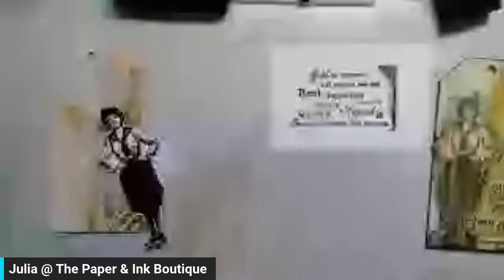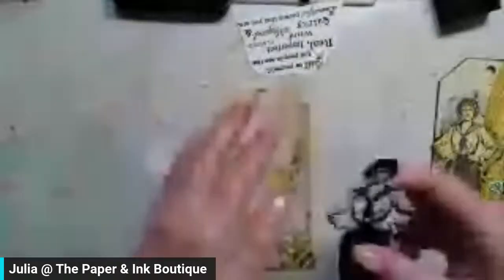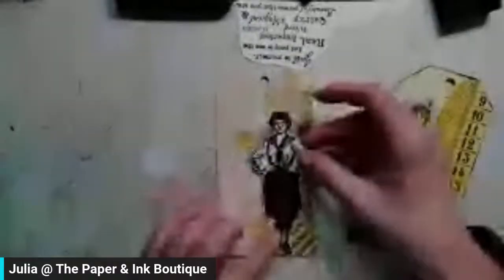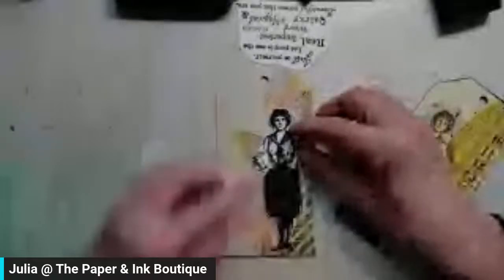Okay. So this one, I'm actually just going to roughly cut off the excess because I'm going to be cutting apart the words and attaching them. So I'm just going to roughly cut out all the excess right now, just so I'm ready to go. Okay, so there she is. Now I'm not cutting this out because I'm going to be using the matte tints. It's going to help blend that into the background. But I think she looks amazing. I think I'm going to put her over here because I think these words will look better going down this side where she will look great right there.